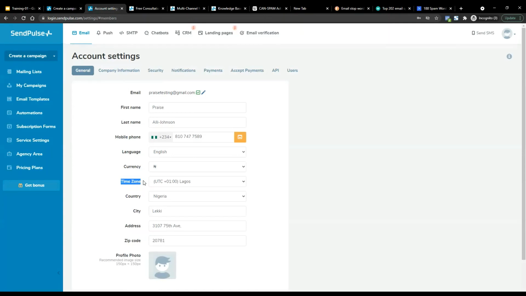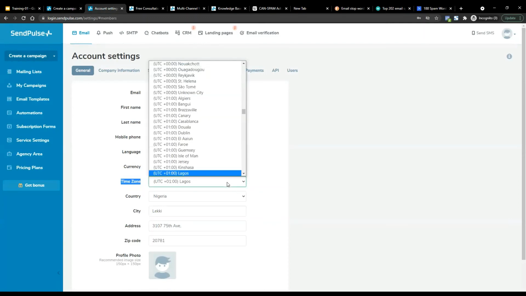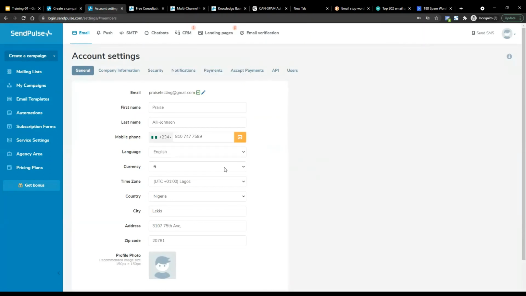SendPost is an international platform, so it will try to detect your location and then pick a time zone based on your location. But imagine a situation where your browser hides location detection, or the location is not specific. It will set a generic or random time zone. It could set, for example, the United States of America. It could set London. So I set Lagos.